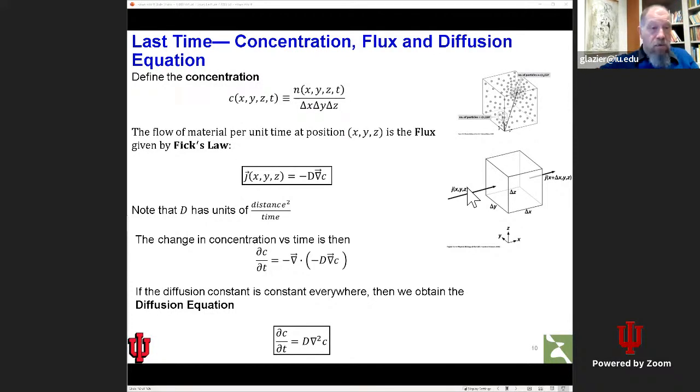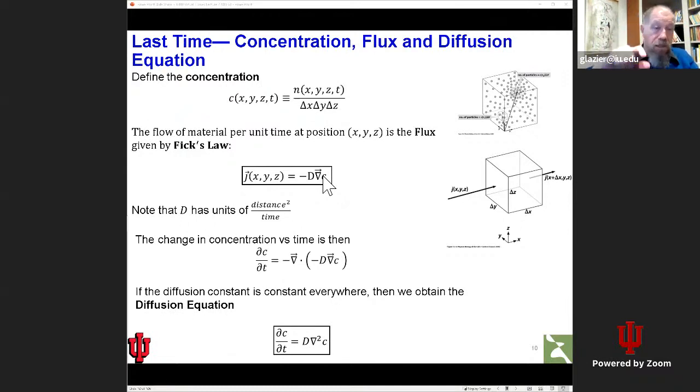The rate of transport backwards from the right to the left is proportional to the number of particles on the right. And so the net transport is the difference between the number of particles on the left compared to the number of particles on the right. That is precisely the gradient, the slope of the concentration. And so the flux across a boundary is proportional to the slope of the concentration. And it's a gradient, a vector quantity, because you have a slope in the x direction, y direction, z direction.